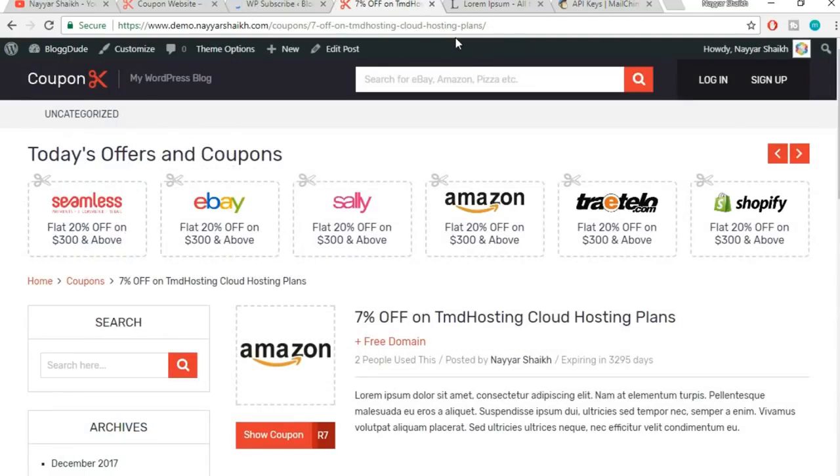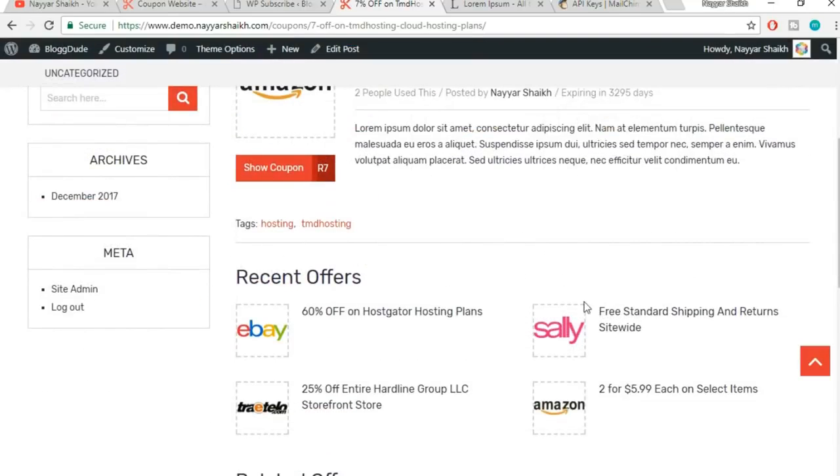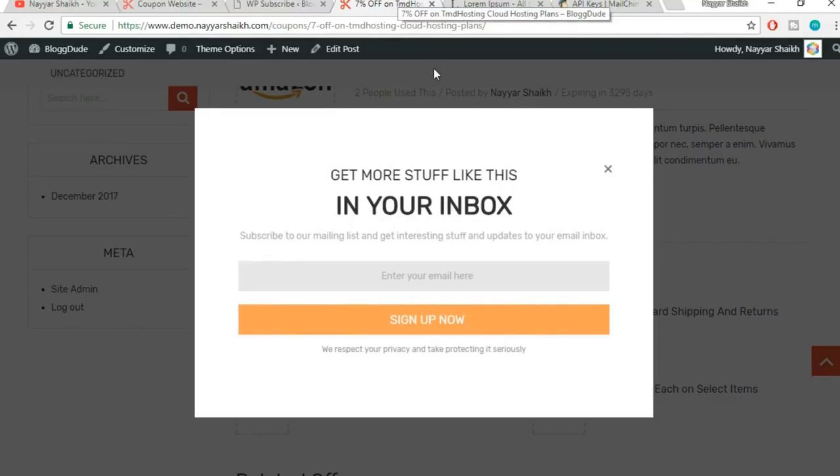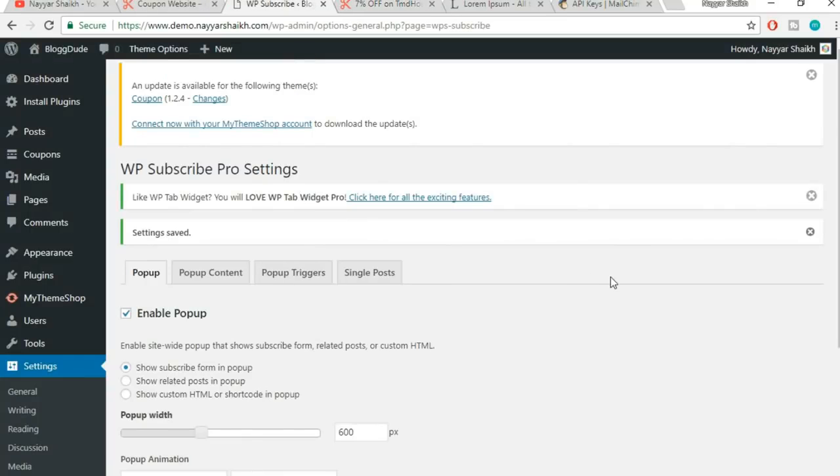Now let's see whether this is working. So let's refresh our website. Now when we scroll down, after 15 seconds that pop-up will show, but there is one more option which we enabled. Let me show you. When we go at the top, as you can see, when we try to close this, the pop-up showed up, and this is really helpful, very helpful, guys. So you can use this to increase your subscriber list, to increase your audience and so on. Okay, so this is how you use it. So this was related to pop-ups.